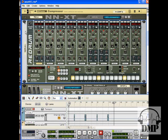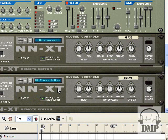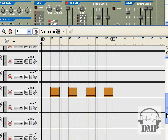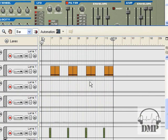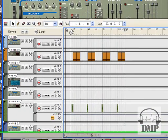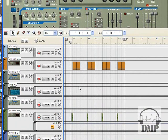With Dirty South music, for snare rolls, and I know I've gone over this a million times, I do use the arpeggiator. And as you can see, we have a snare roll in this song. We have it several times. And like I said, that's typical of Southern music. There are a lot of snare rolls, sub basses, 808 kit.